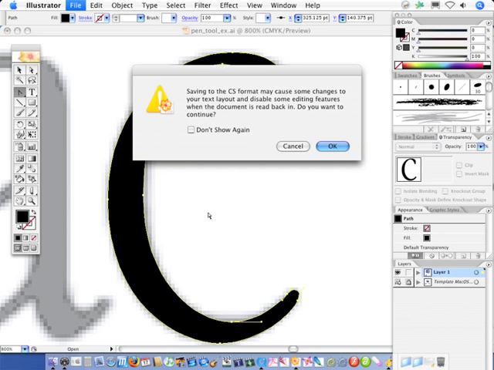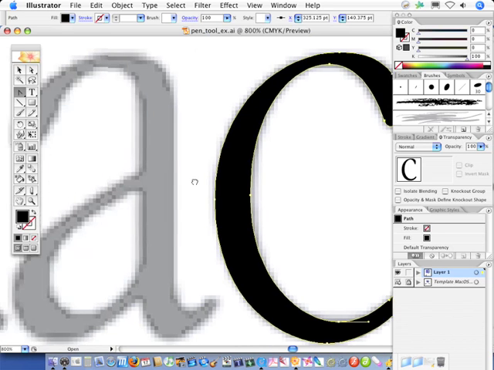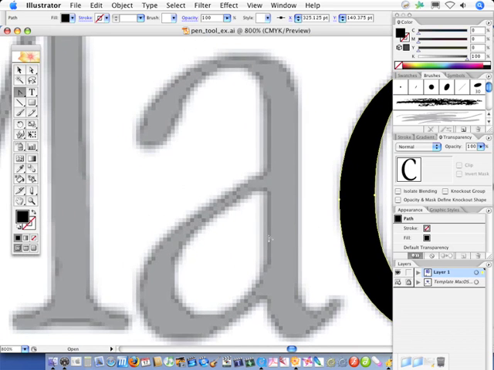To finish, I'm going to go ahead and save one more time. I'm going to do a little more complex letter. This A is nice and complex, so I'll walk through that and just show you some different considerations we'll have with this one. Again, I'm going to start with the pen. I'm going to just start at the north point.